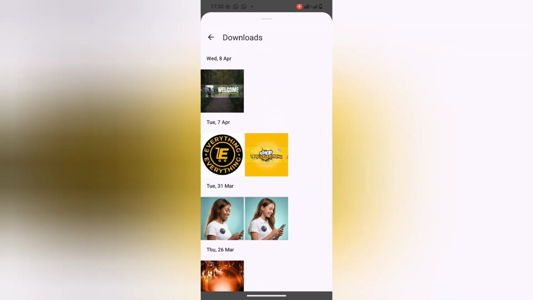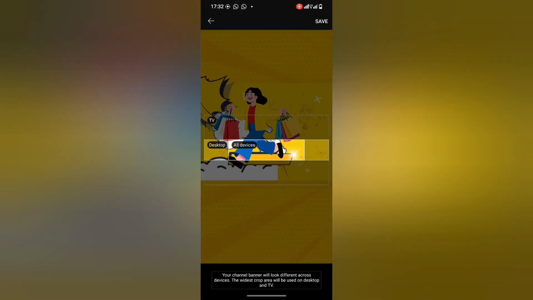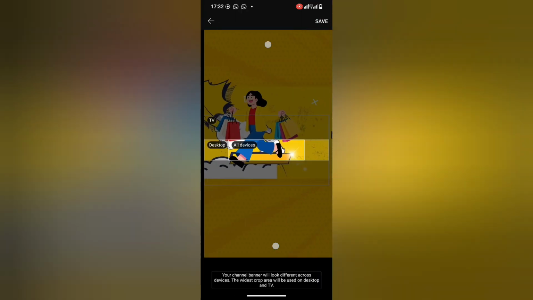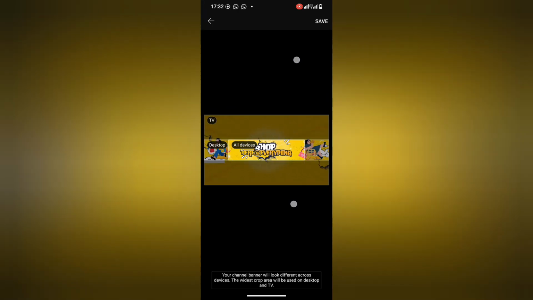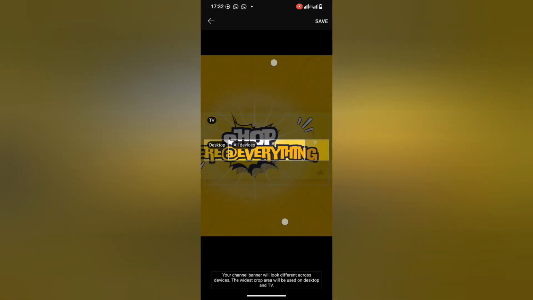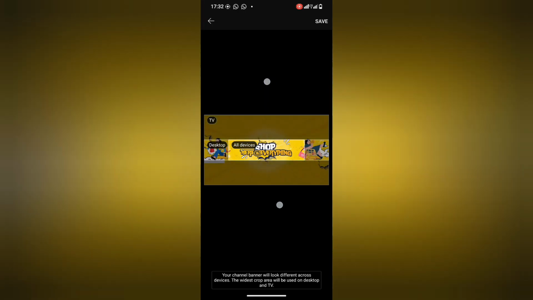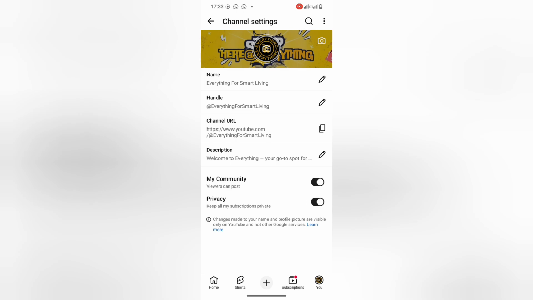If you tap on the banner, you select what you've just downloaded. You're not just going to leave it like this. You will hold it and use two fingers and pinch back as if you're reducing the size. Look how big it was. You do it as if you're reducing the size so that the area that you just edited will show. Once you have done that, you click on save. So you need to drag it and make sure that it is at the barest minimum before you save it.